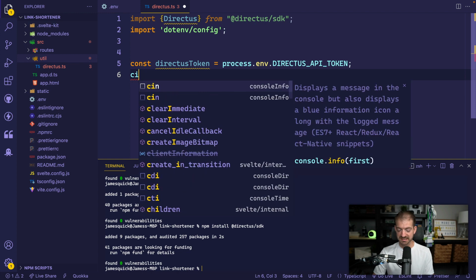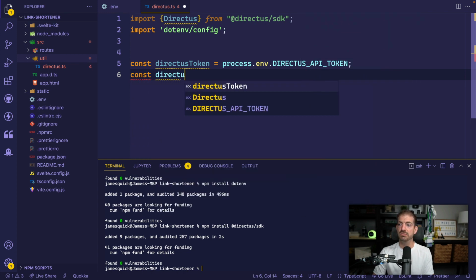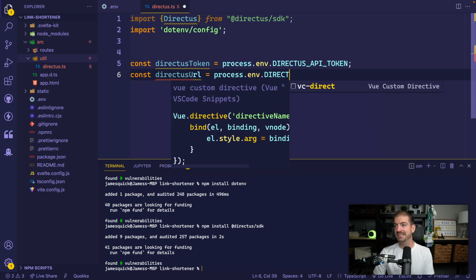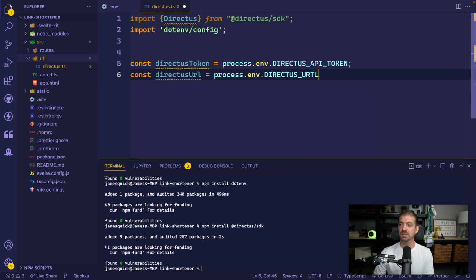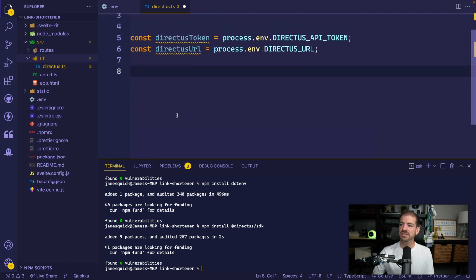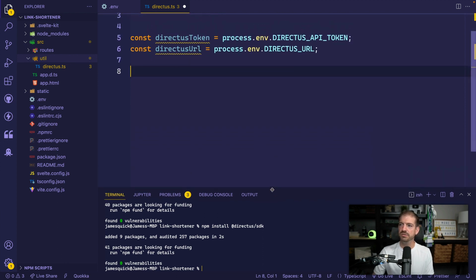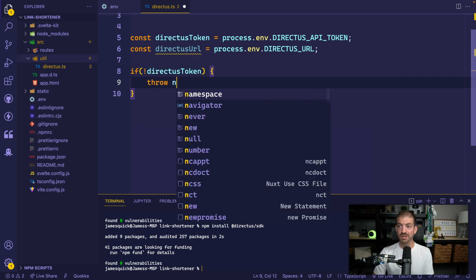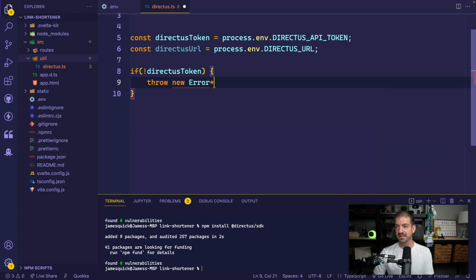And we'll do almost the same thing for the Directus URL. So this is process.env.Directus URL, like so. And then I'm just going to add a little bit of a check in here. So let's do a check to say if there is no Directus token, we're going to throw a new error and say, please include a token in your environment variables.